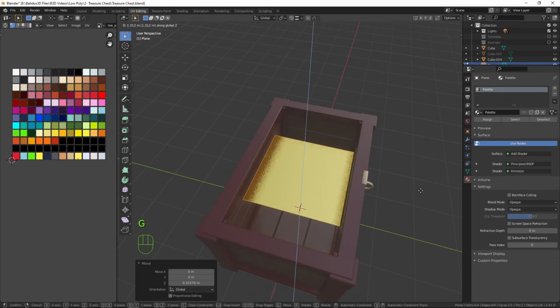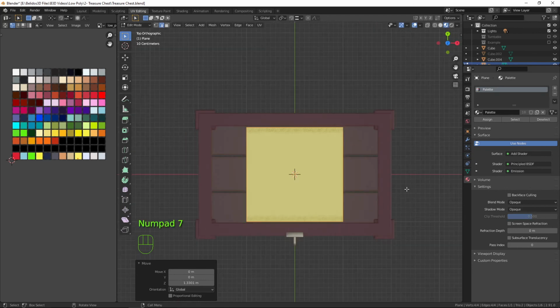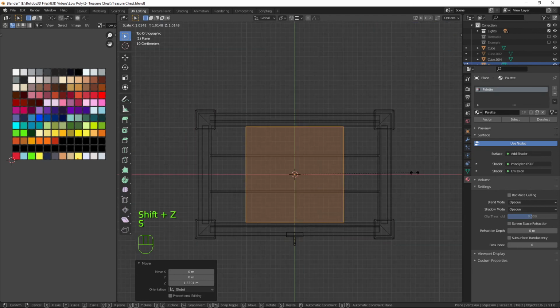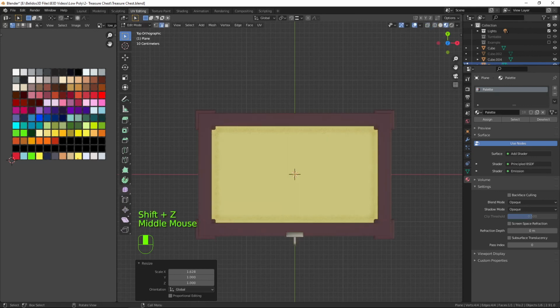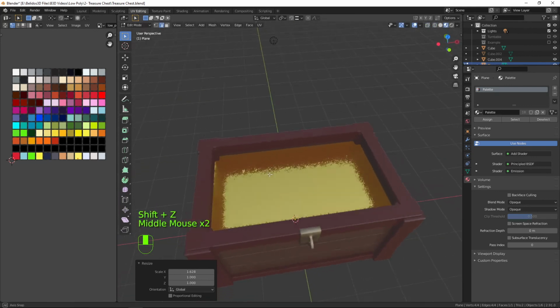If we bring it up to say about here, and if I put it into wireframe, what I'm going to do is just scale it up a little bit with SX so it's overlapping those edges a little bit, just so that it fills up the middle of this.